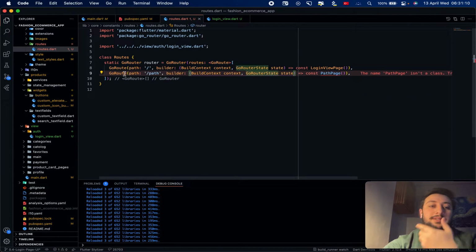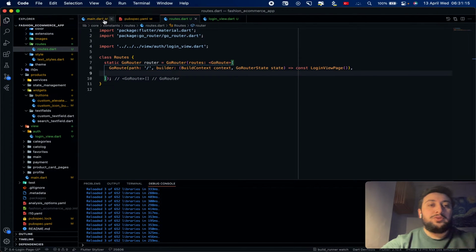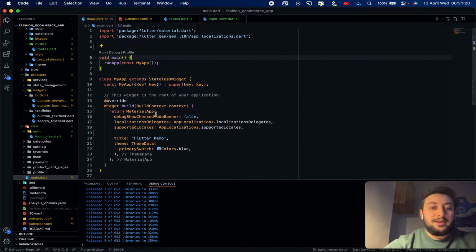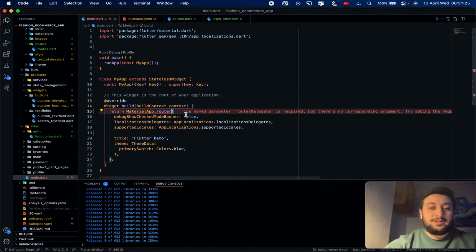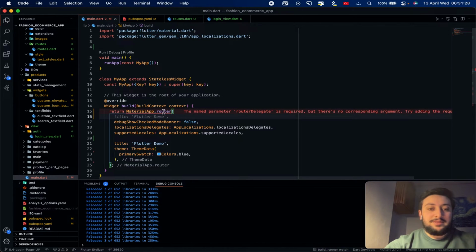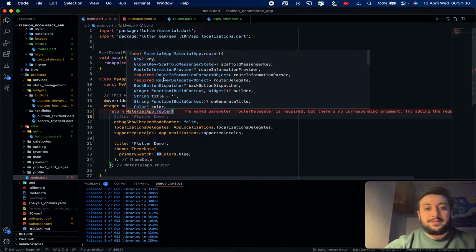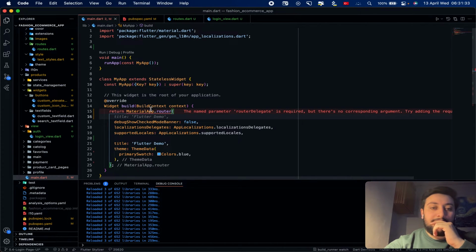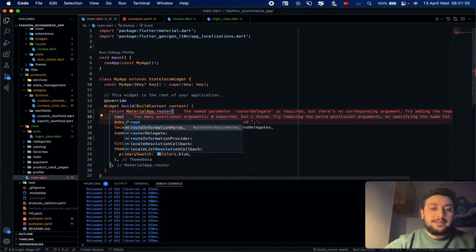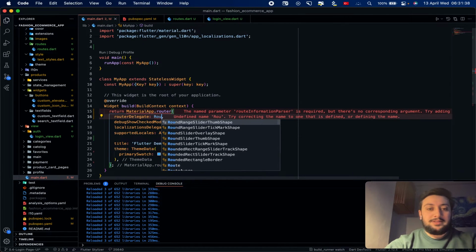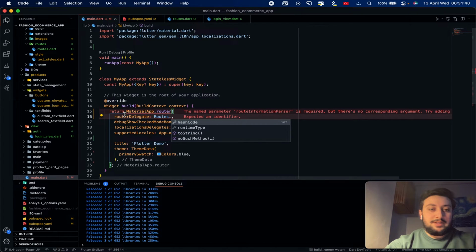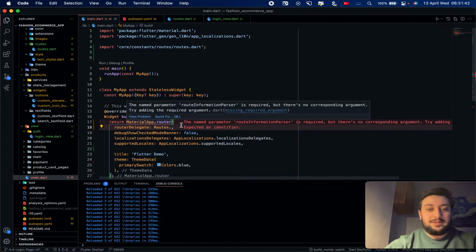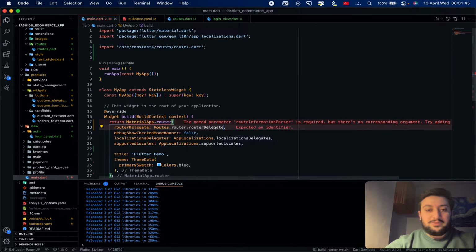For example, you can easily access any page like this, but you need to edit the MaterialApp in main. It looks like a package in MaterialApp and router. It requires a route information parser and a router delegate, and edit this like this. For these routes, add the routes package, router delegate.